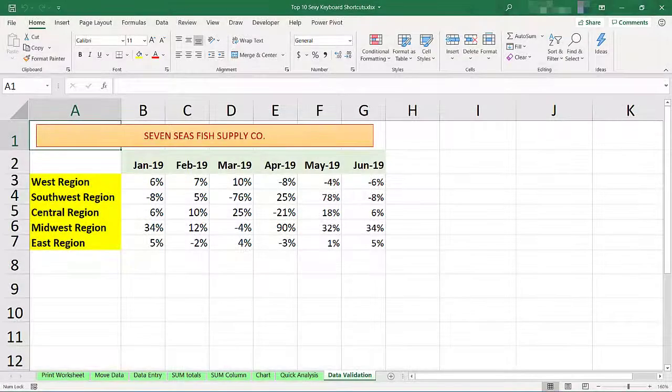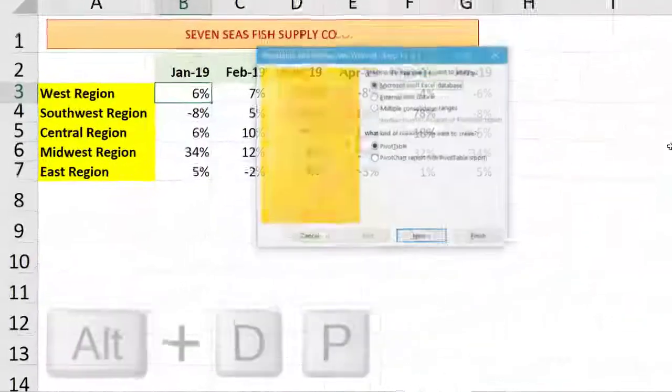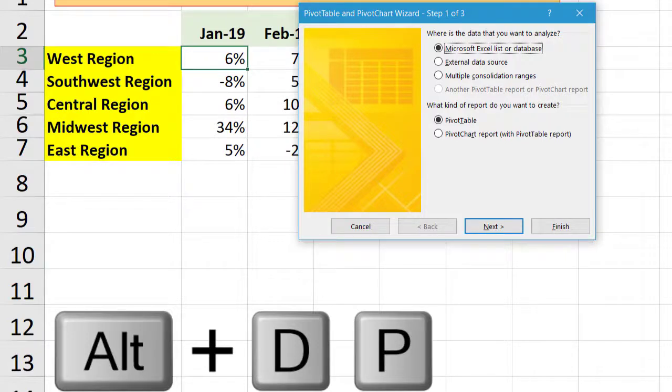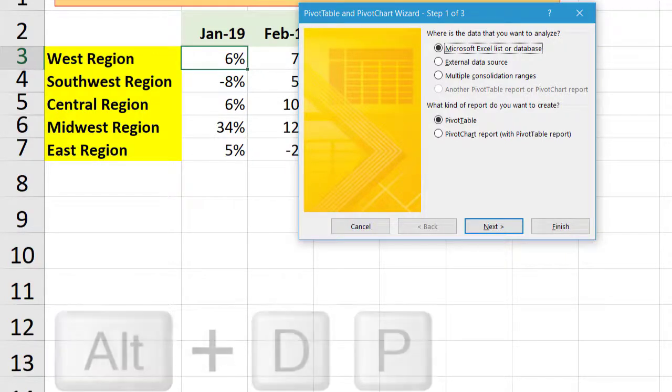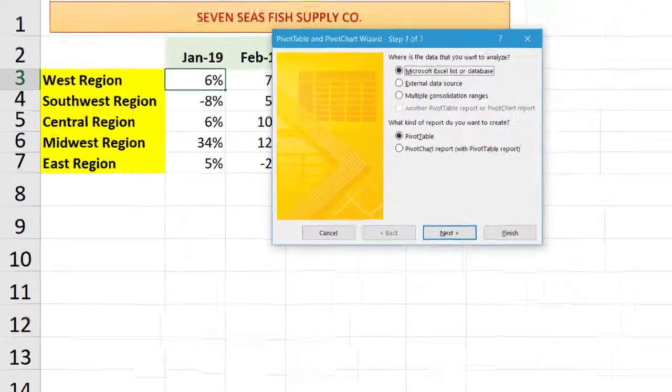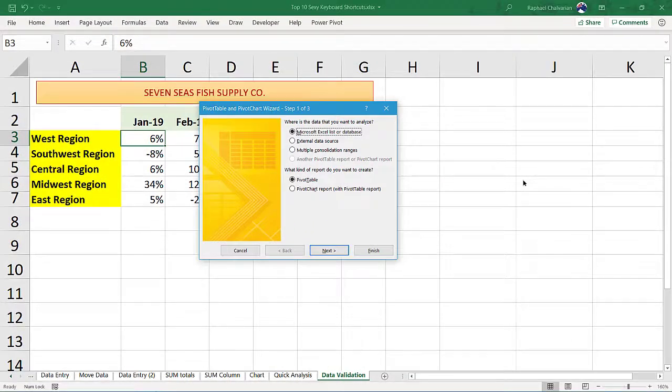If you are going to consolidate data that's spread in different worksheets because you are going to create one pivot table, then you will need the pivot table and pivot chart wizard to consolidate all your data. For all you Alt key keyboard shortcut lovers, this button is not even on your ribbon. It is hidden and buried deep in Excel's underbelly. Alt D P will launch the pivot table and pivot chart wizard. Hot, hot, hot, hot, hot.